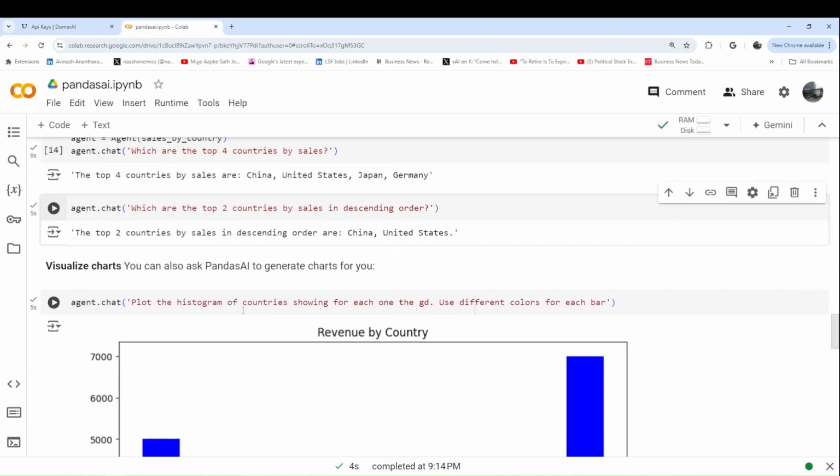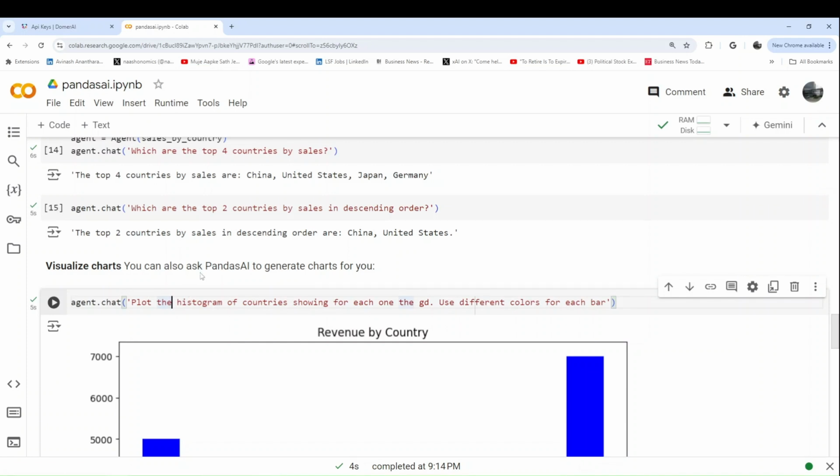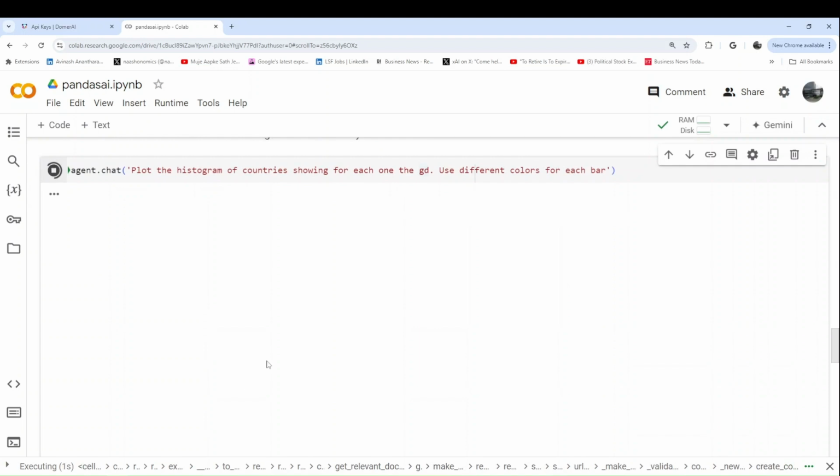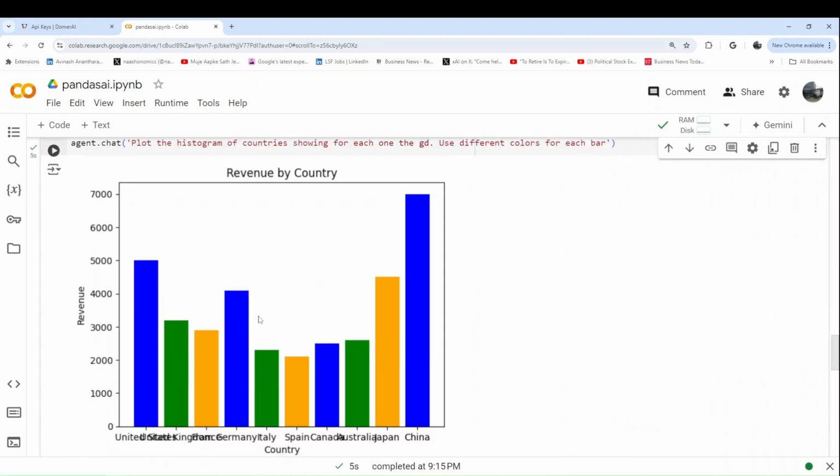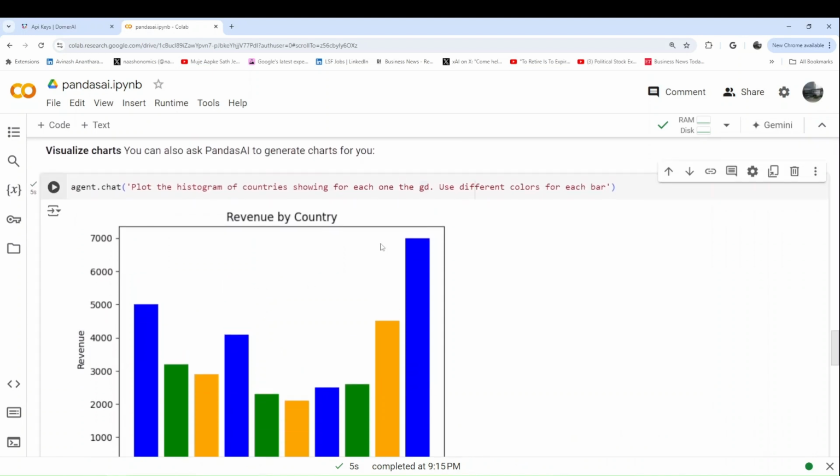After you are done, I'm also trying to do a visualization here. Plot a histogram of countries showing for each one the GDP, and use colors for the bars. Okay, I think it's GDP or GD. Let's see what it's going to do. You're going to get some plot like this, just a bar chart. Let me do GDP and see if it does better here.